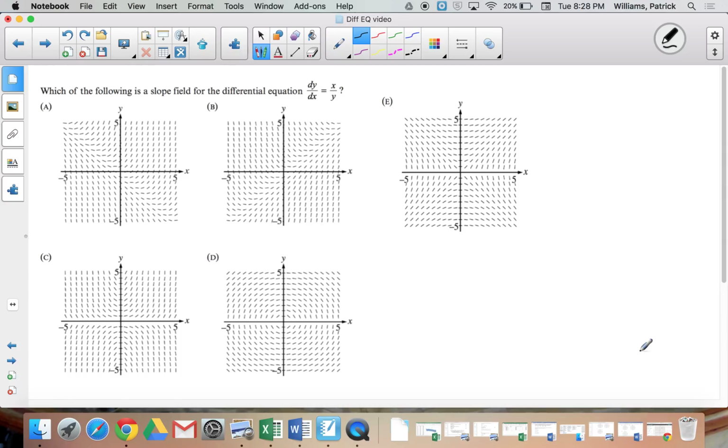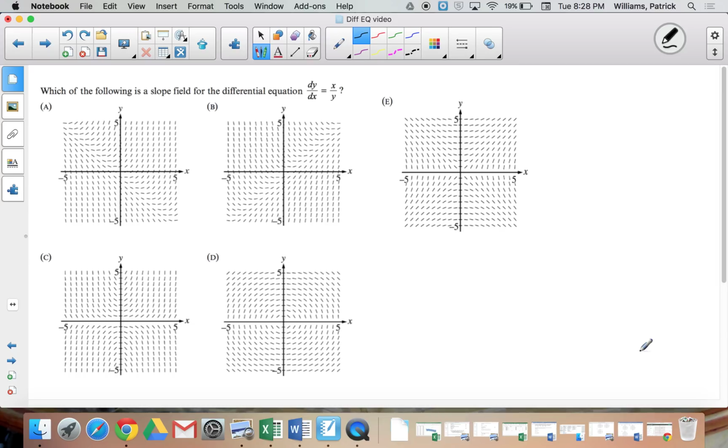All right, if you've tried this one, one method you can use when you're starting to look at slope fields is to grid everything out and actually put x equals 0, y equals 0, x equals 1, y equals 1, and so on and so forth. That takes a little bit of a long time. You can actually figure out what slope fields will look like by using a couple of tricks, and the tricks I like to use are to determine where the slope is 0 and where the slope is infinite.